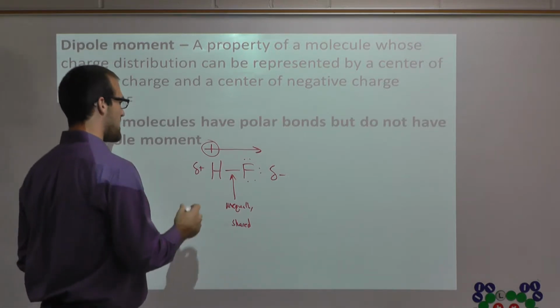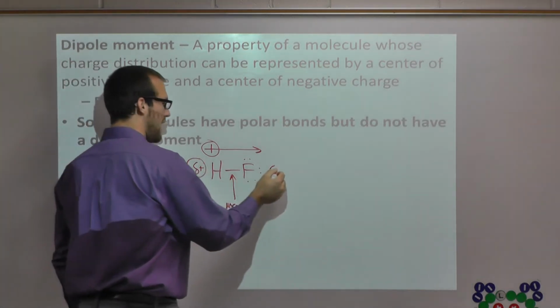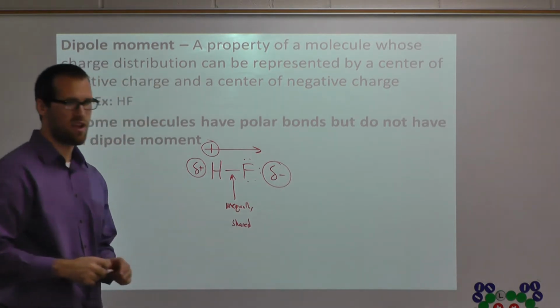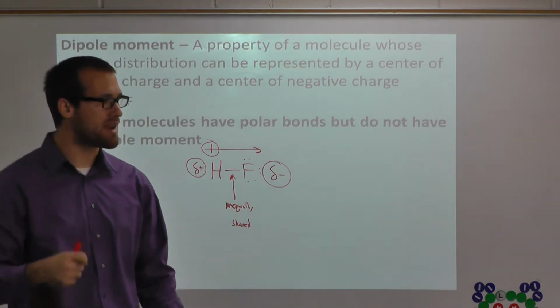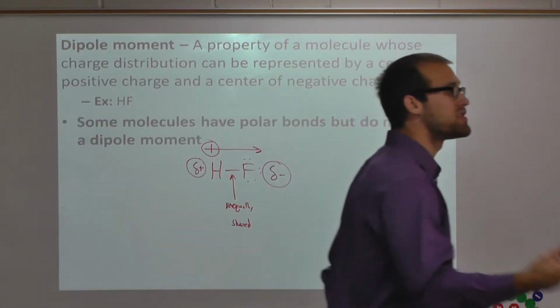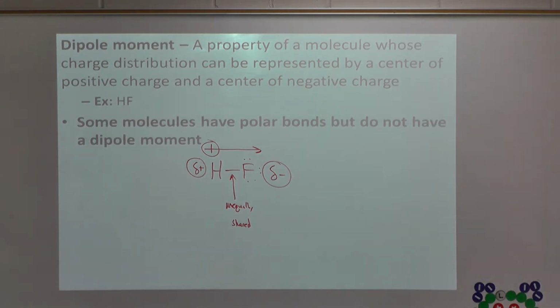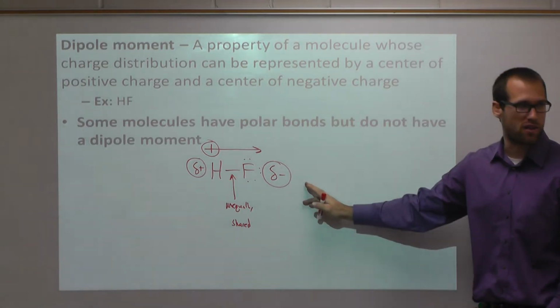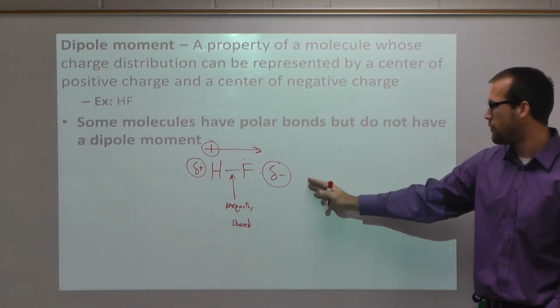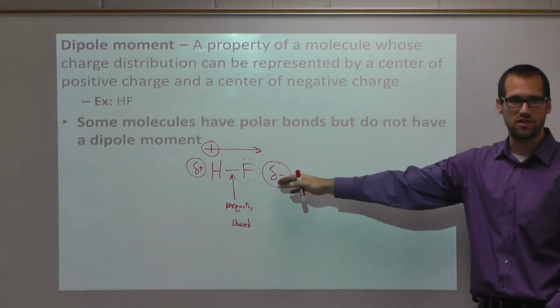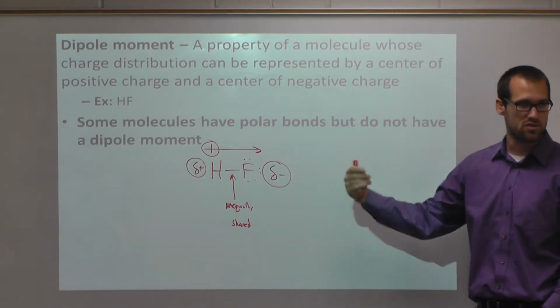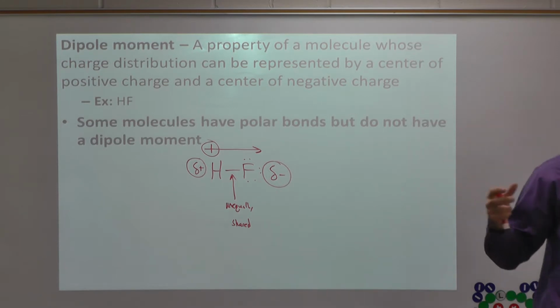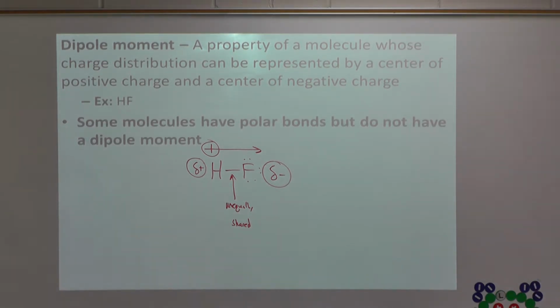Now it's this positive and negative charge that is used to hold other neighboring HF molecules to itself. We'll talk about the intermolecular forces in a different chapter. But what ends up happening is a hydrogen from another HF molecule will be directed towards the negative side of the fluorine here, and so forth. And those charges are what hold them together in the liquid and the solid state. You guys remember that at all?